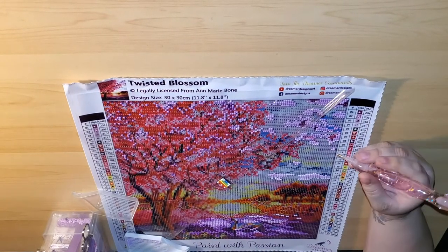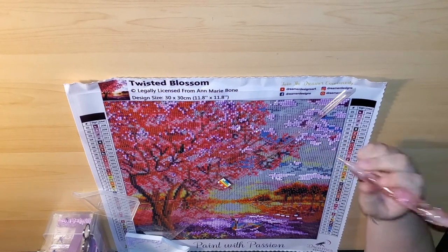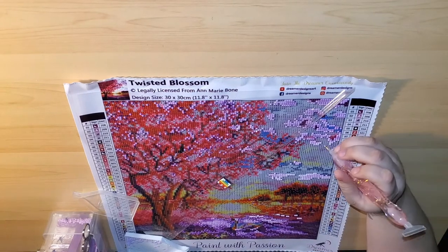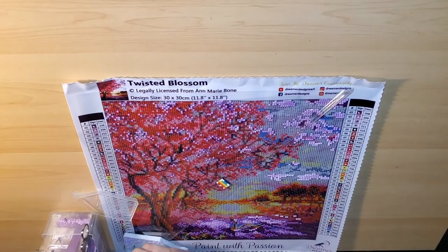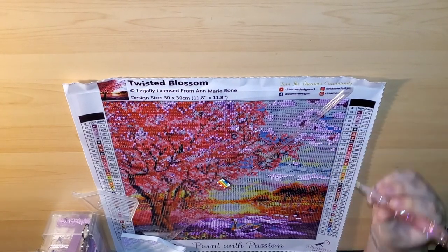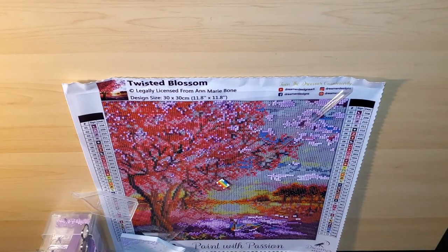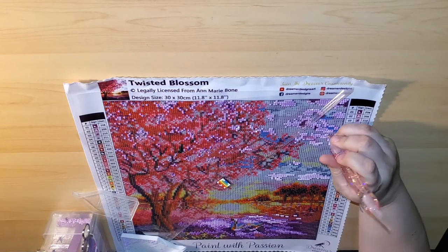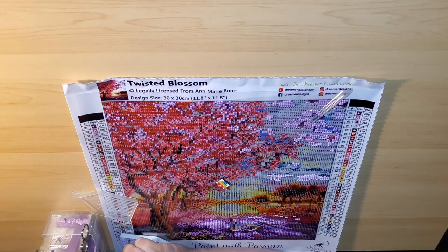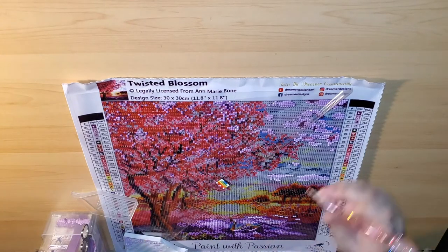What else happened over the weekend? I went to my sister's house over the weekend and confirmed she has not hung up her diamond painting. And then I asked her about said diamond painting, and she told me it got folded up and then said some of the diamonds fell off of it. So I told her to let me know which ones. Let me see it. I didn't get to see it, but I told her I needed to know because I have the diamonds in my stash still, saved for if they ever fall off.